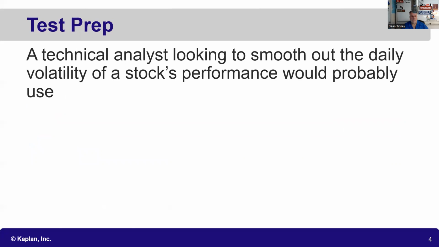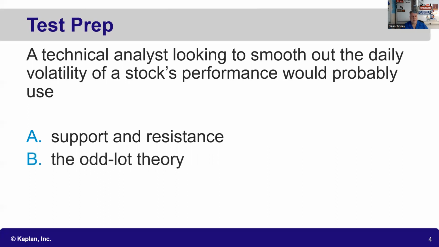A technical analyst. You should be able to distinguish between technical analysis and fundamental analysis and what goes into each of them. Support and resistance? No, you should know the support line is the bottom line on a chart. It's going to be the only time the charts look exactly like how they should have looked. Resistance is the top line. If I'm a technical analyst, I might put a sell stop below the support, a buy stop above the resistance, so I'll either go short or long when there's a breakout. But it's not the answer to this question. Could have been an answer to a different question, but not this one.